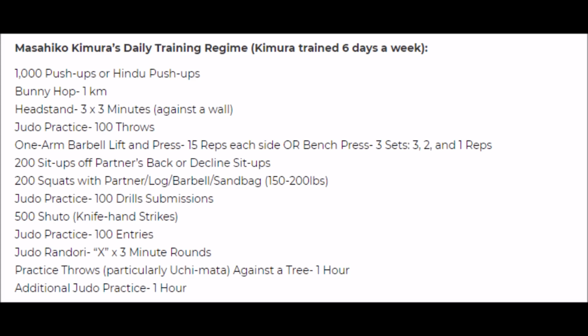200 sit-ups off a partner's back or decline sit-ups, also very logical. 200 squats with a barbell with 200 pounds seems a bit far-fetched in my opinion. You have your judo practice, 100 drills of submissions, also very plausible. You have also 100 or 500 shuto, which is like a karate drill if I'm not mistaken. You have 100 repetitions of entries in judo like uchikomi, and you have also an unlimited amount of sparring, 3 minutes each round with a different partner.